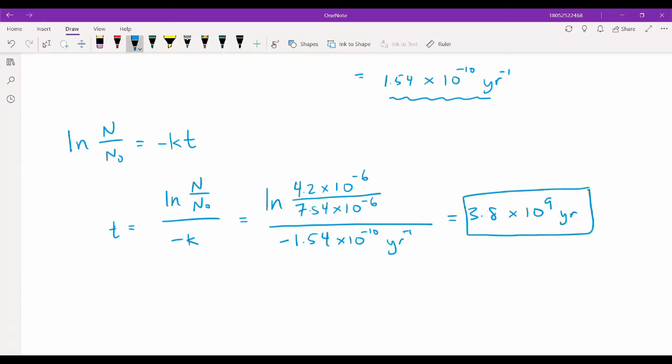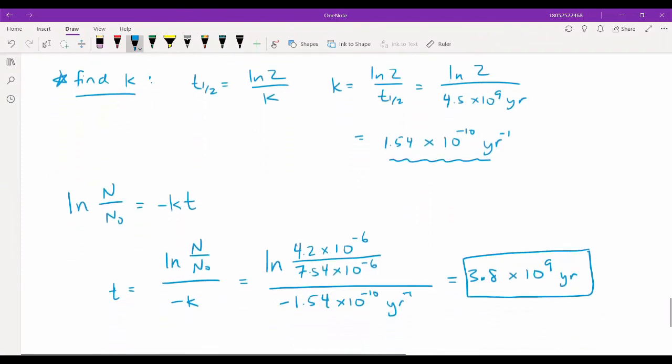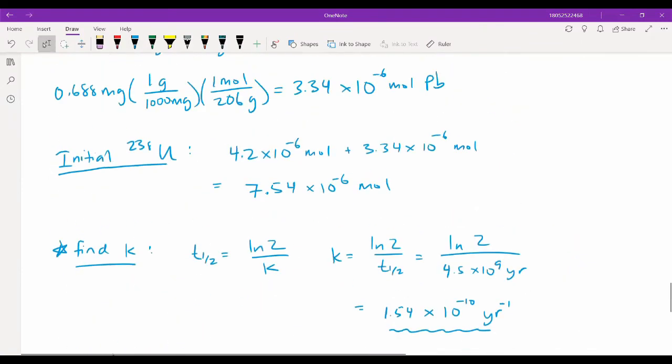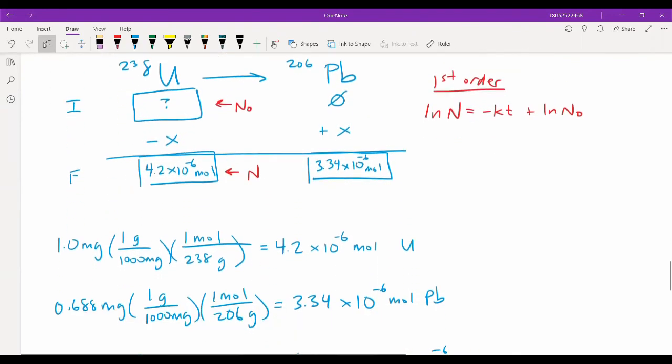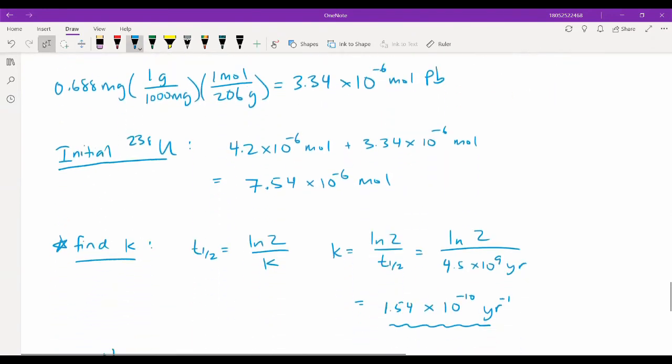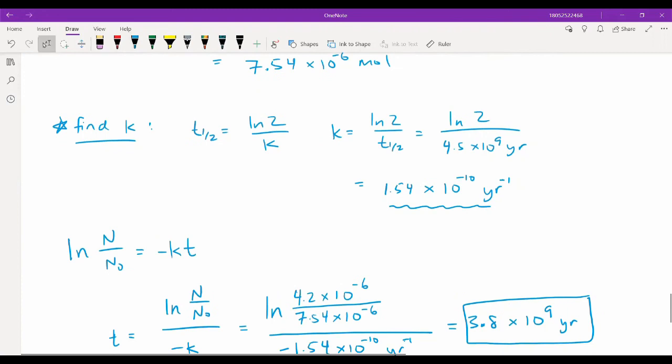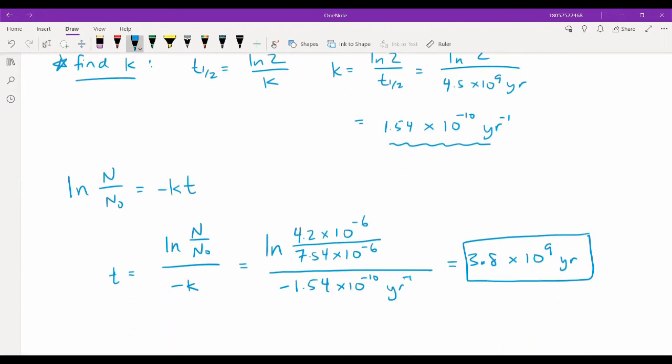3.8 billion years old. So if you've ever wondered, that's how they figure out how old these rocks are. Also, just as a concept for checking your answer, if you think about it, the half-life is 4.5 billion. So this makes sense because if you look at the amounts, from our initial to our final, we haven't used up half of it yet. I guess we can see it down here. So that makes sense that we haven't quite gotten to the first half-life, although it's kind of close.